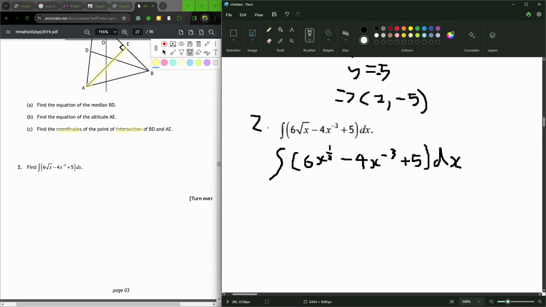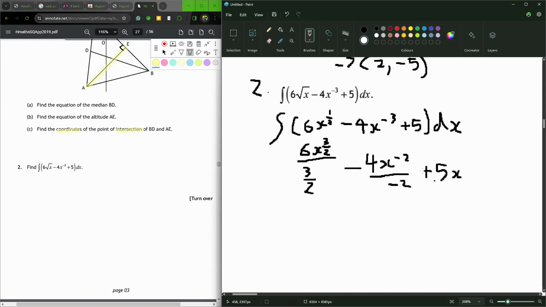So integration, remember, you add 1 to the power and then divide by the new power. I'll do this nice and slowly, because I usually just do it all at once, but I'll do it slowly for your benefit. So adding 1 to the power here, since it's a fraction we add the denominator on to the numerator, so we get 3 over 2, but then we're going to divide by 3 over 2, and this will make more sense later. But hopefully these ones are a tad easier. We'll have minus 4x to the minus 2, and then we divide it by minus 2, and then we'll have plus 5x.